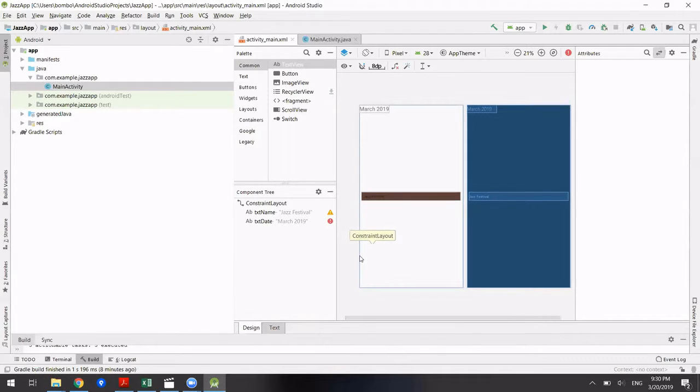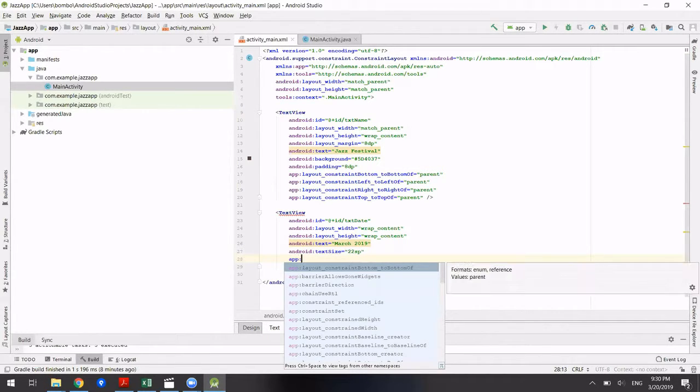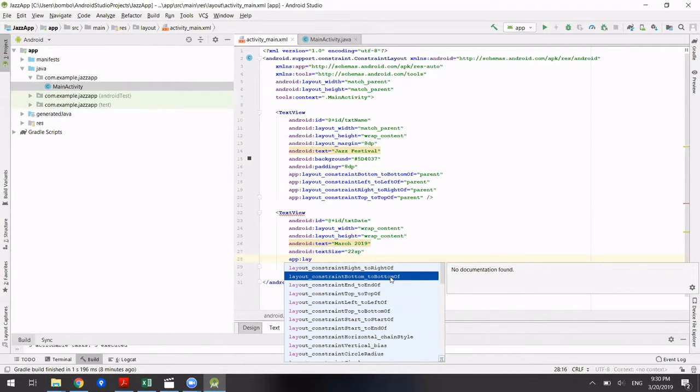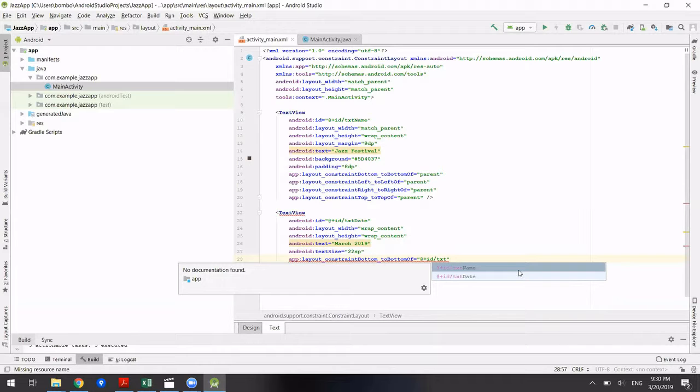It may be a layout constraint. Okay, maybe the bottom part of this text view will be aligned with the bottom part of the element that is named txt name.